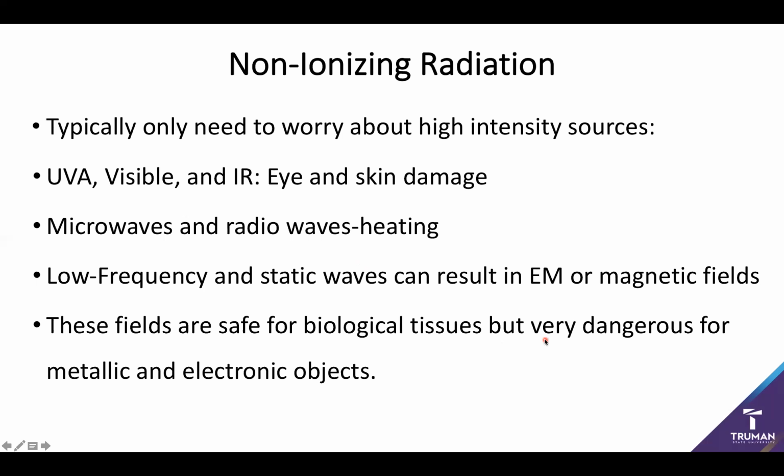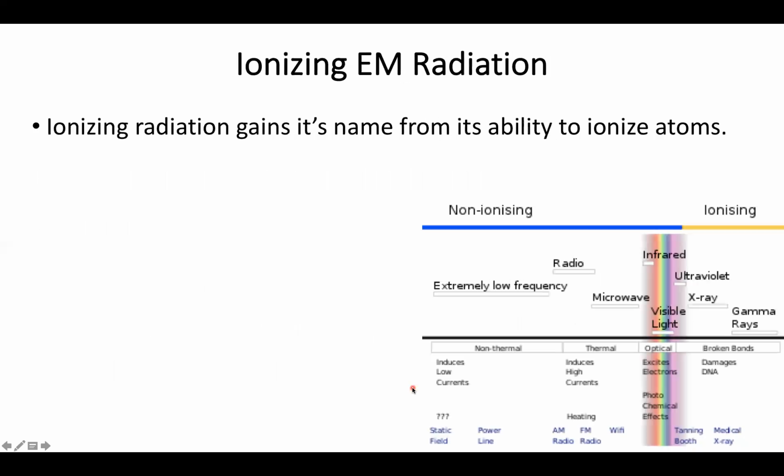But watch out, because if you start getting to very high intensity, very low energy electromagnetic fields, this starts translating into things like your NMR, which can be a little bit more dangerous for metallic or electronic objects. So watch out if you've got a pacemaker or any piercings, or you're very likely, if you spend a lot of time around NMRs, to murder at least one credit card. So non-ionizing, generally fairly safe.